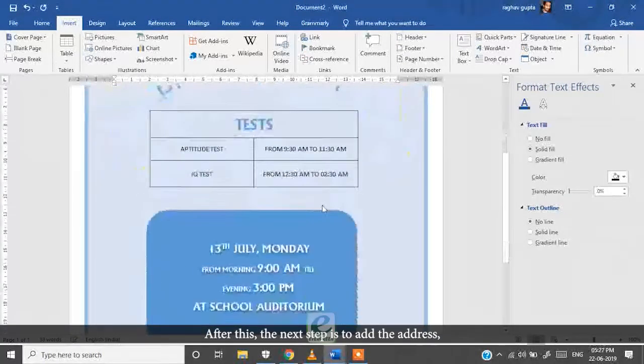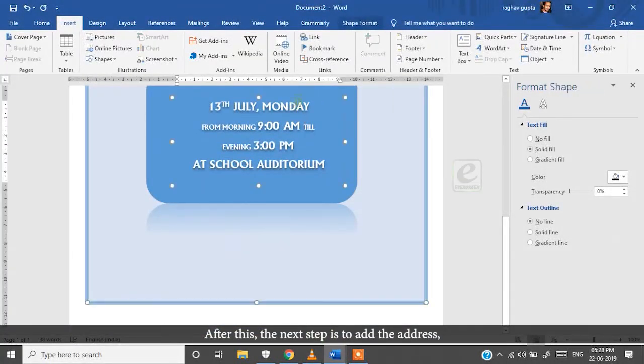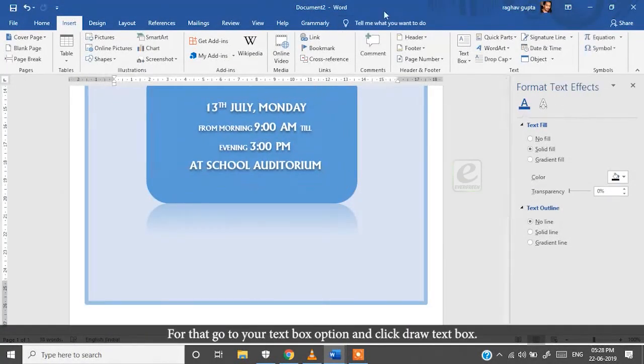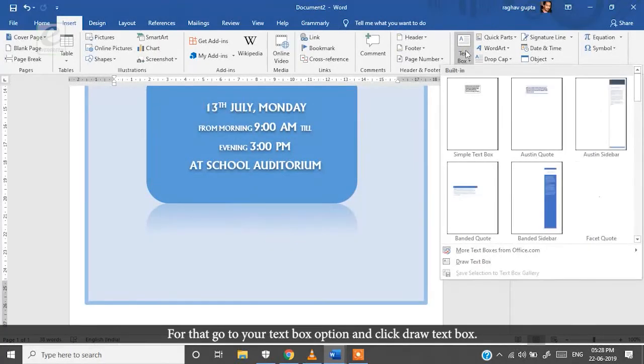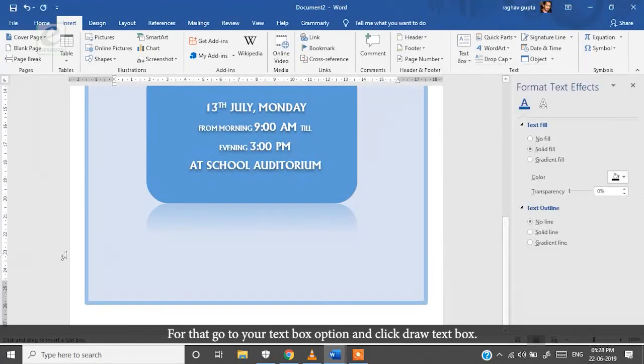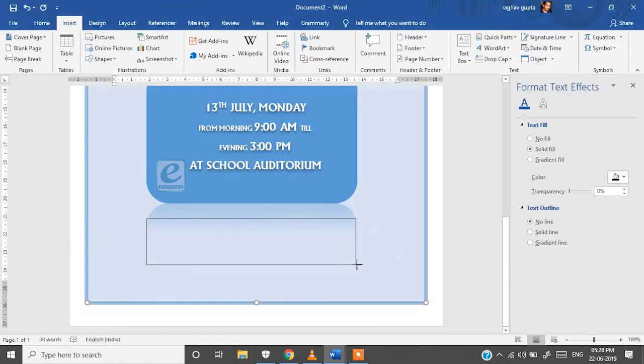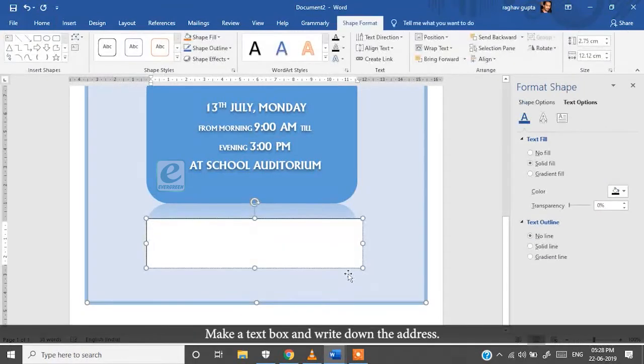After this, the next step is to add the address. For that, go to your text box option and click draw text box. Make a text box and write down the address.